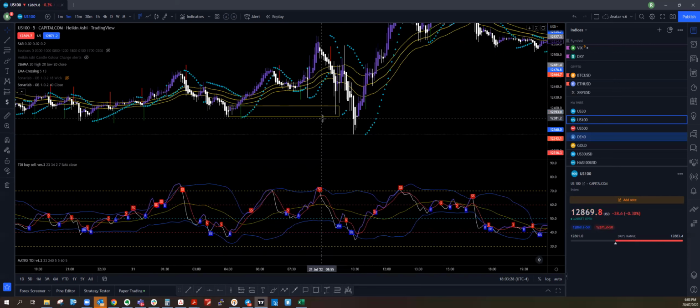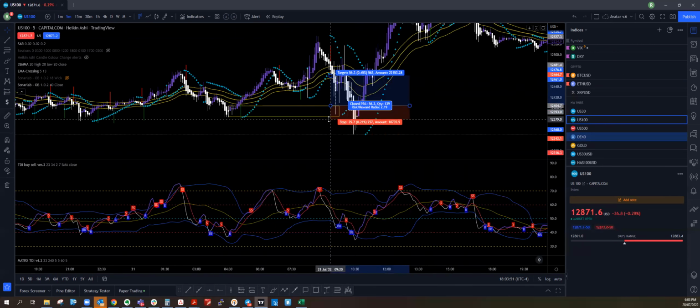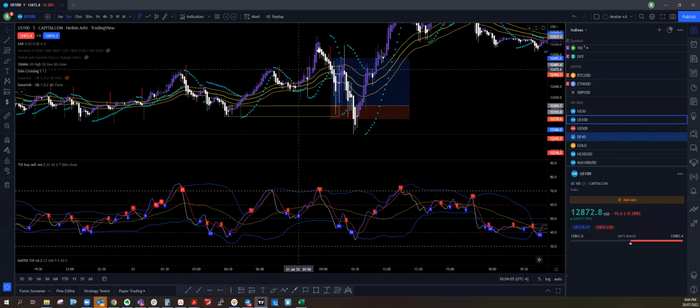Or you can set a pending order at the top of this order block and put your stop loss beneath the lowest wick in this vicinity. So you put your stop loss right down here, like this, for a long position. Set your pending order up like this, long position right there, and then your stop loss goes below the lowest wick. And you set your 1 to 2 or whatever you think you're going to get. And what happens is price boomerangs and comes back to that spot, and then it rejects really quickly.